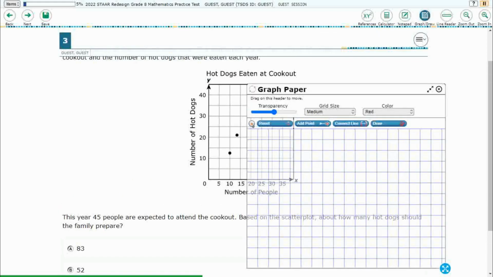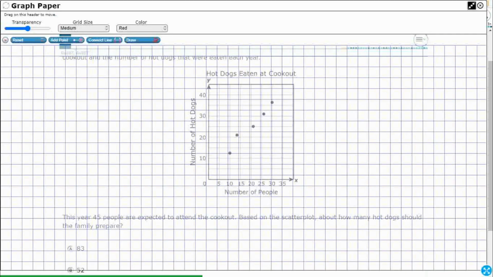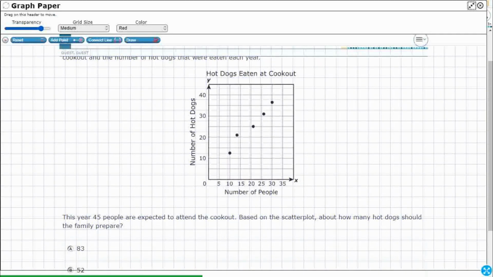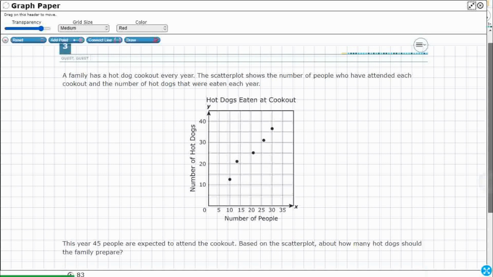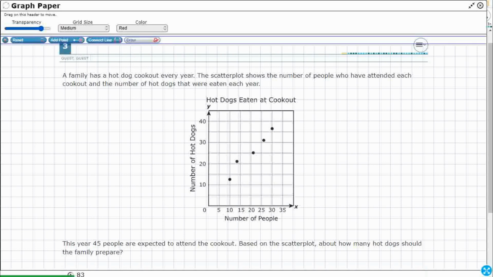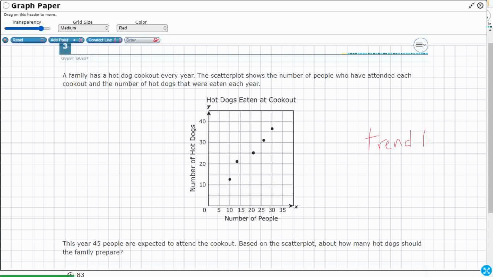All right, so let's open up our graph draw feature. As you can see, I can get pretty close with lining up. That's what I want to do, line that up as close as possible. It looks like my horizontal lines are doing all right, my vertical kind of okay, but this is going to be close enough, because watch this. We are going to create a trend line. Our trend line is going to be the line that makes the most sense of connecting these dots, and we're going to extend it out because we're really looking for 45 people.